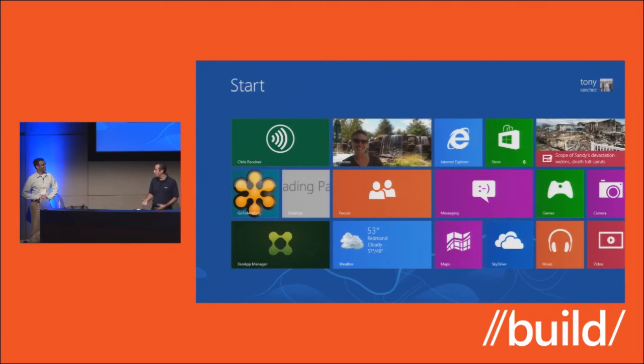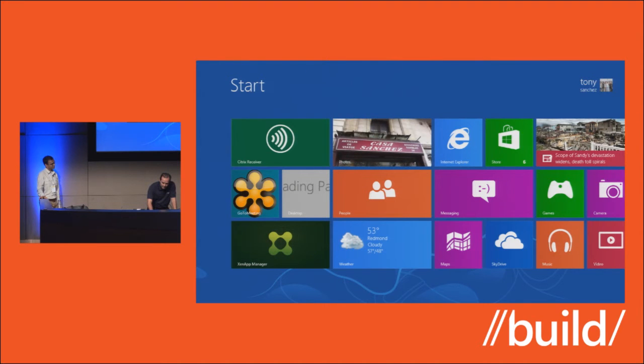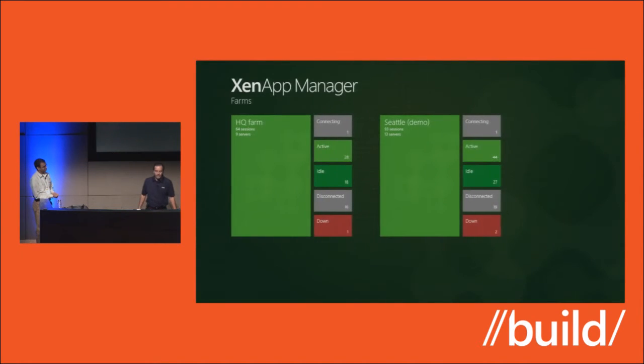And it's kind of difficult at midnight to get all pumped up and get your PC fired up, connect to corporate via the tunnel, go through all that stuff to reset a user's session. It'd be really cool if there was a simple, easy way to do that in just a few clicks. Cool. So let's show what that looks like. In the bottom corner, we have something called ZenApp Manager. So we're going to go ahead and load that application. Immediately, it's going to talk to the back-end data center of all my Citrix ZenApp servers. It's going to enumerate users that are logged in, users that are disconnected, users that are down.